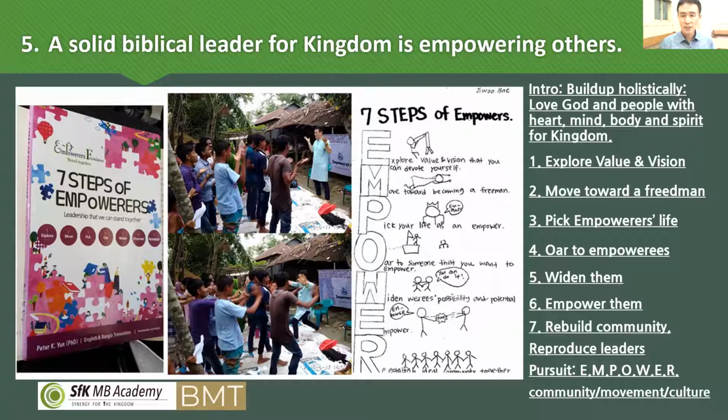When you look at the book of Acts, chapter 15, you can see that Paul and Barnabas had a sharp disagreement, and they separated from each other. Even though they separated, I believe they respected each other. They tried to build the community of the kingdom of God together. So this is the paradigm of empowering others.